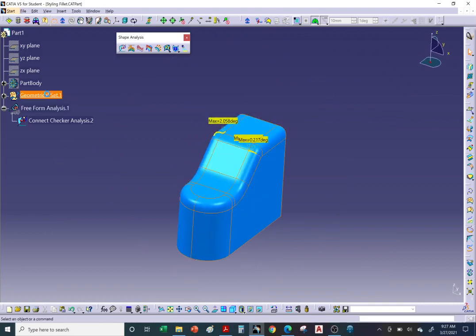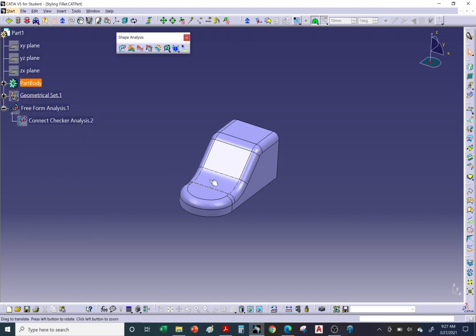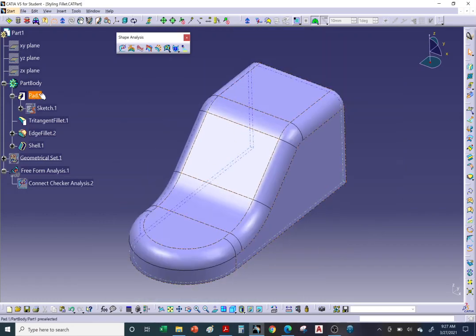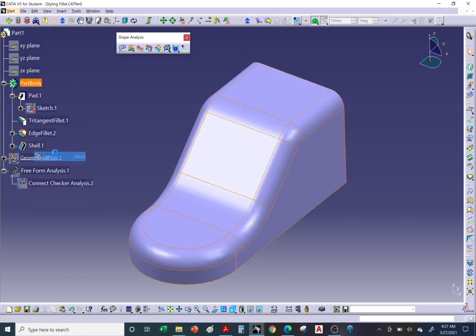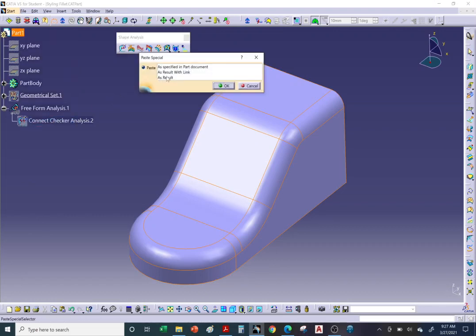All right, so let me hide this and I'll start over from scratch. And let me turn off this analysis. I'm going to hide it. So let's go to the part. Okay, so once again, here's the part. Now, typically when they send you the part, they'll send it as a non-smart element. In other words, they'll take out all the intelligence, all the features. So I'm going to copy this. So typically you wouldn't see all the features, how they were created, sketch, pad, fillets, shell, etc. You would actually see something like, I'm going to right click, paste special. When I do paste special with result, it'll lose its history. So I'm going to hit OK.